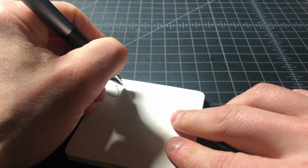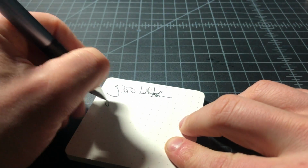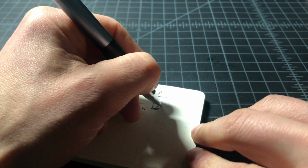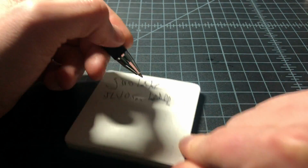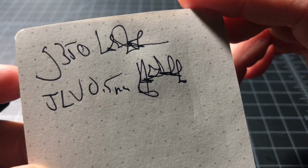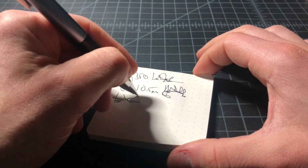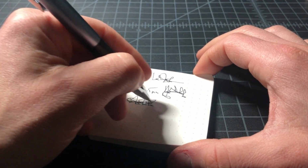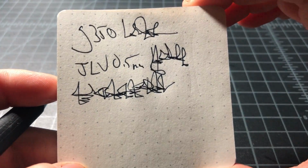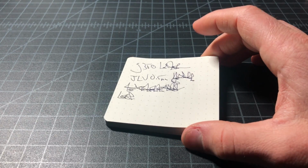So this is the G-350, and it uses the JLV 0.5 millimeter, which is their quick drying gel refill. It's a nice, generous writer. You know, it's a 0.7 millimeter, and it does not in any way feel like it's thinner than that. It's just a nice, fun pen to write with. You'll go through these refills pretty quickly, but it is very enjoyable.